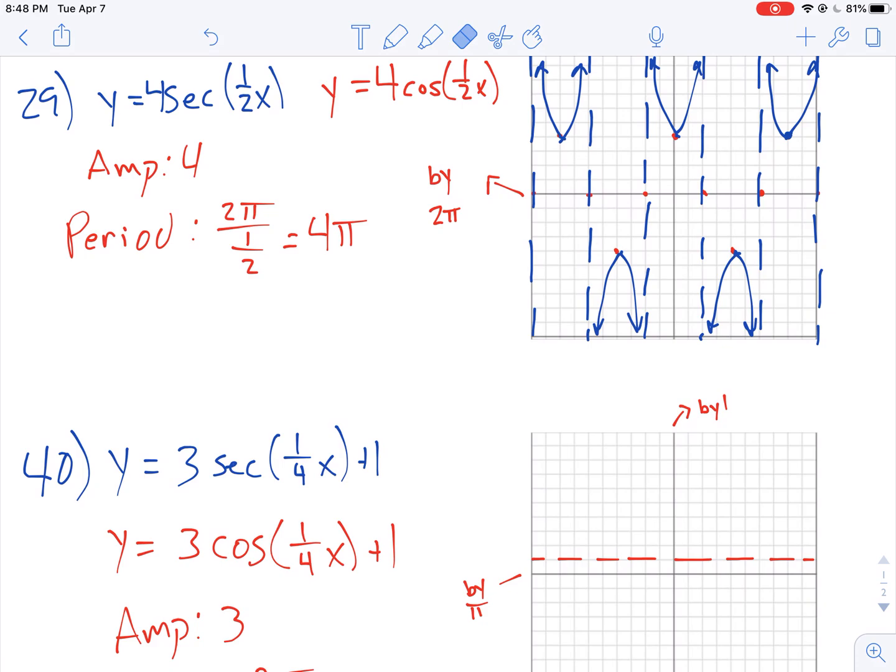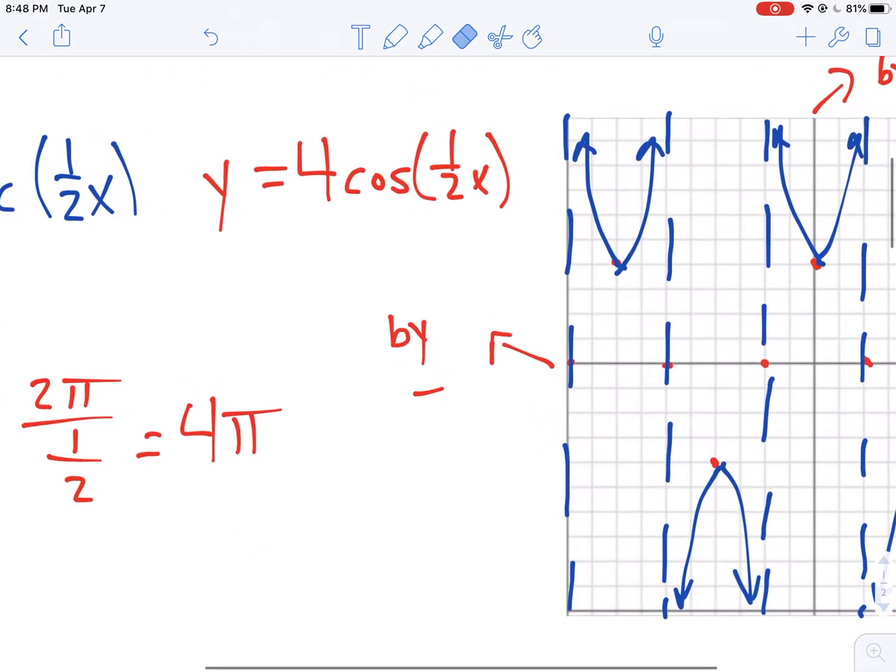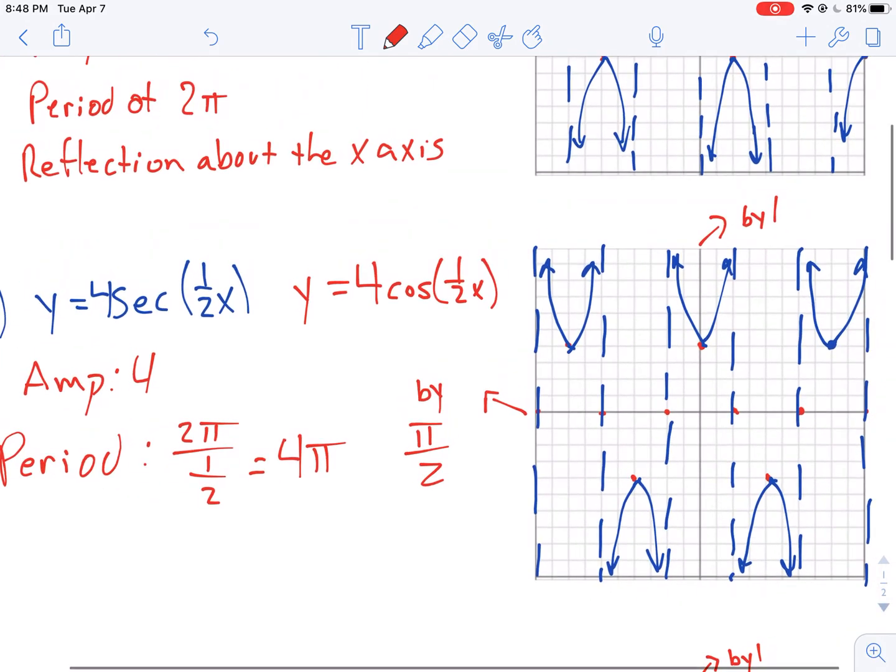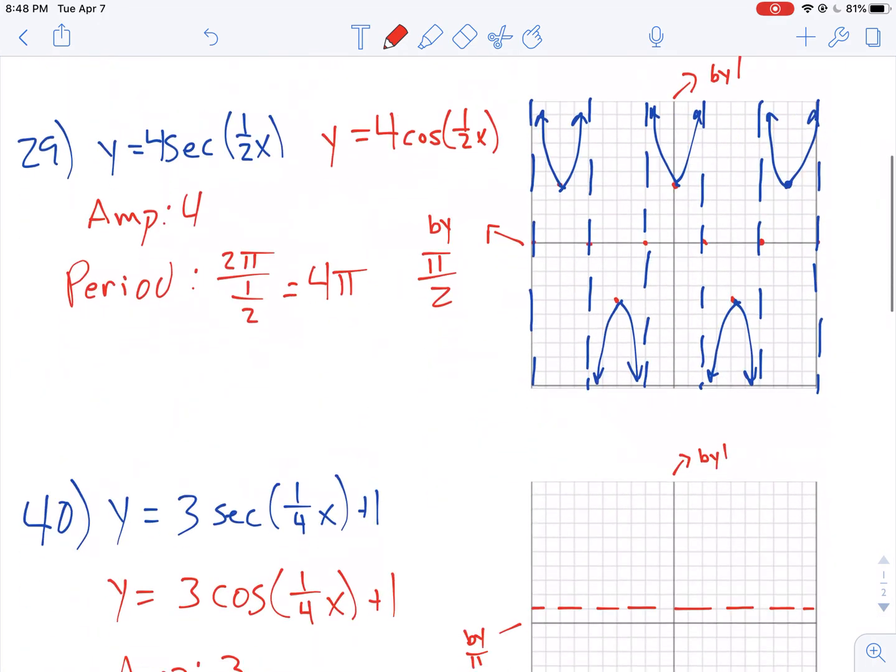And one thing I actually just realized, I was scaling this previous example by pi over 2. Amazing what happens when you stop and think. So if you were looking at that example and wondering how in the world my scaling by 2 pi looked like that, that's because I wasn't scaling by 2 pi. I was scaling by pi over 2. I greatly apologize for that. Hopefully you haven't gotten caught on that confusion. I will try to go back through the video and make sure you understand that. I'm also going to make a note of that on the Google Classroom instructions.